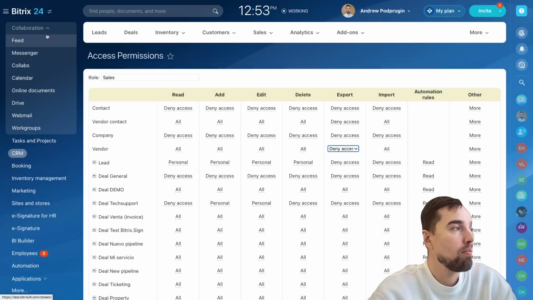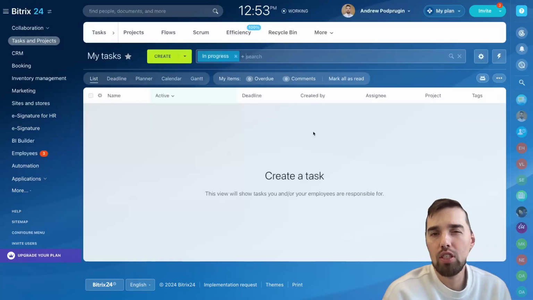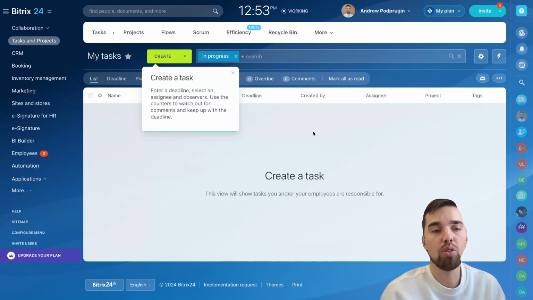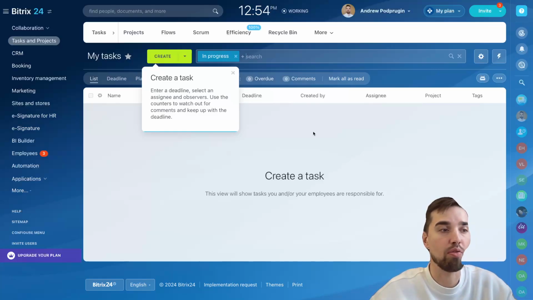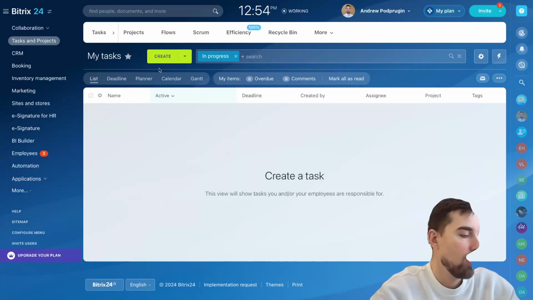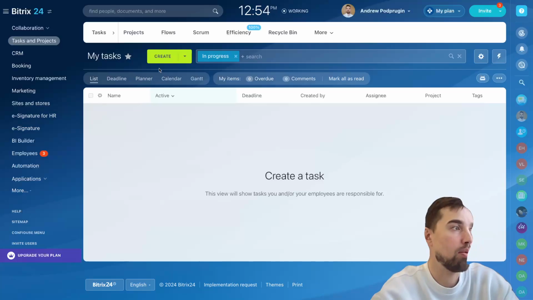One of the big parts in Bitrix is the tasks and projects. Actually, this is one of the most popular parts of Bitrix, and users install and start using Bitrix24 just because of this part of it. And of course, if you have lots of employees and your company grows, you somehow need to cope with the mass of tasks and do this in the right way, in the project manager type of way.